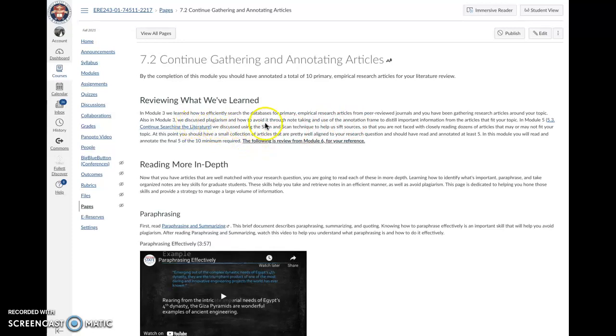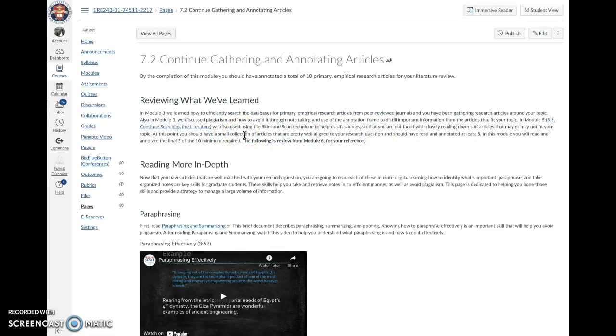We've discussed plagiarism and how to avoid it through note-taking. You can use the annotation frame, for instance, to help you. And we also continued in Module 5 along this line, and we talked about skimming and scanning to help sift through all of the many interesting articles you're going to find, and then looking to more closely read those 10 that you've honed in on.